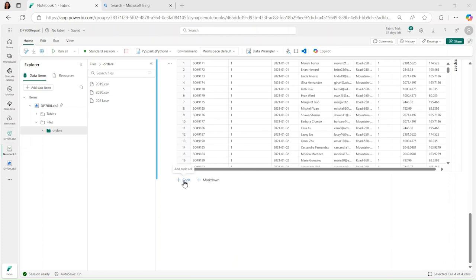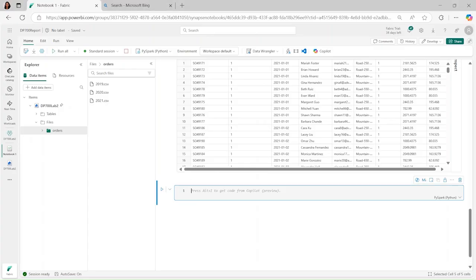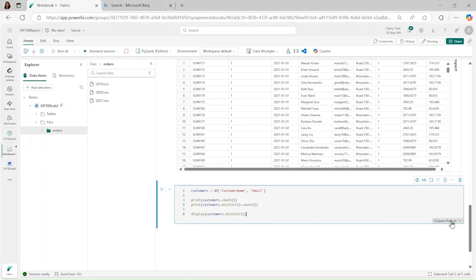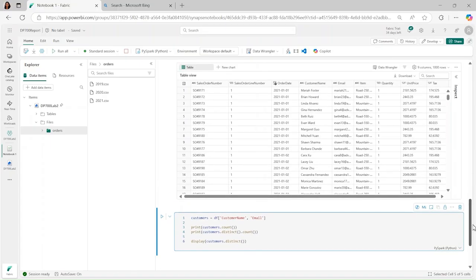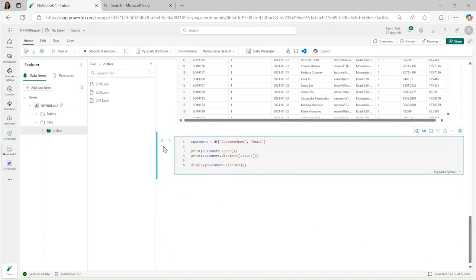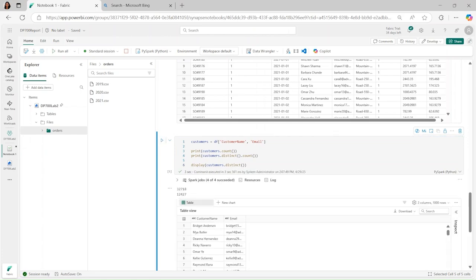The other thing I'll note here is I would like to do a little bit of filtering of this data frame. I'm going to do it by creating a new data frame called customers. What I want to do is extract just the customer name and the email for this new data frame. So I'm going to go ahead and execute that. Now we should only have 2 fields returned. And we're going to have it count the distinct options too. So you can see a little bit of what we get with this.